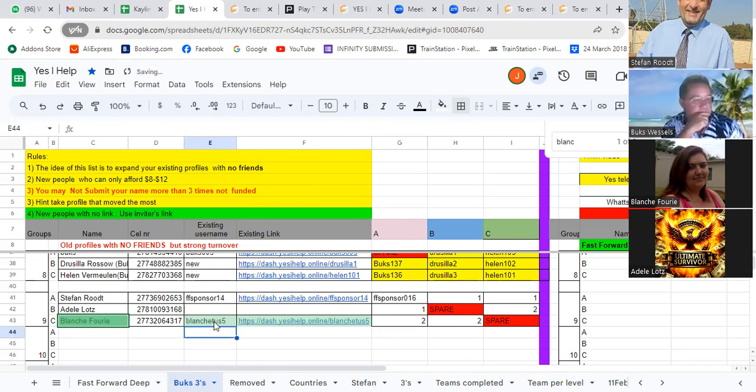People, just remember now, if you look at what Adele is doing on the side, making little teams of 5, it is very similar to the 10s. It just takes 25 people instead of 100, or 25 profiles instead of 100. Here, you need 9 profiles only to finish a team.